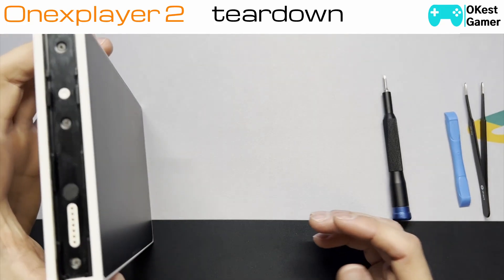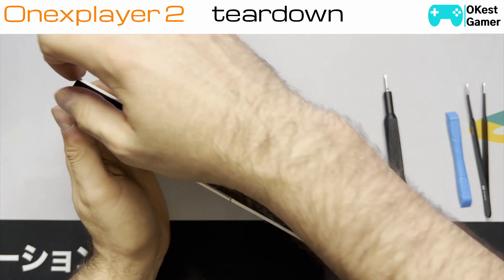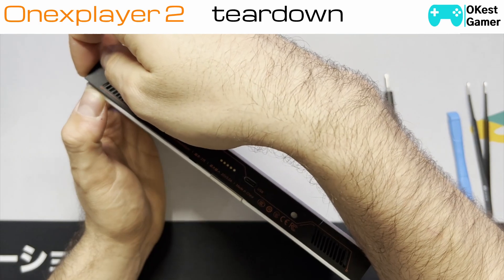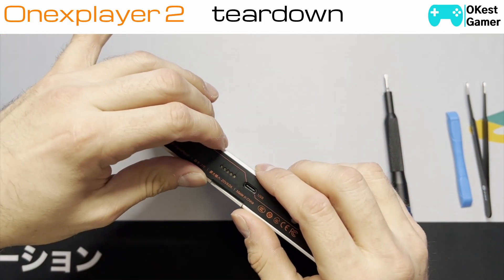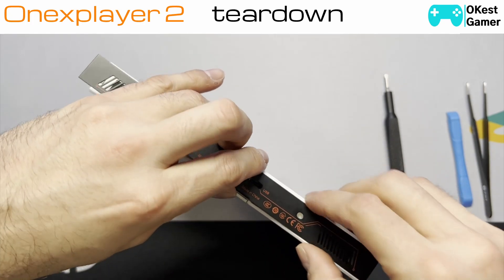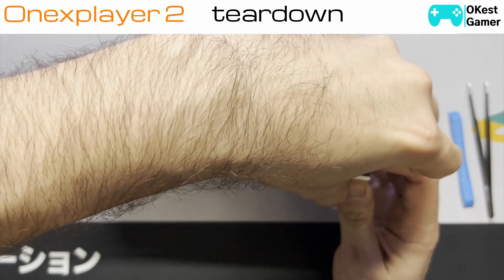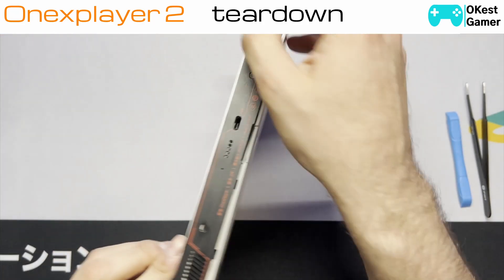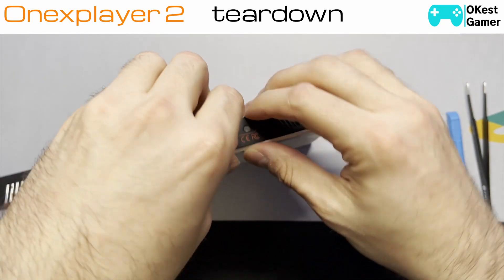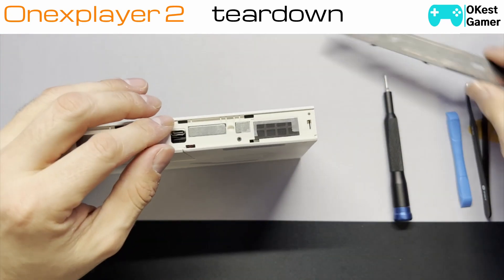So you've got six screws on the back and four on each side. For the top and bottom plates, it looks a little more rough taking it apart than it really is. You just need to catch a nail here — you can use a pick if you want — just lift it up and slowly go along. Don't overdo it. It sometimes helps to pick here and there, alternating sides, and you'll be able to get it out without any damage.